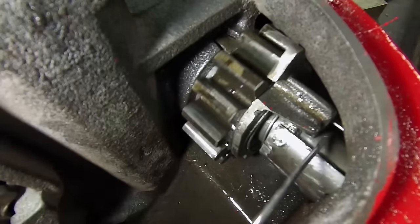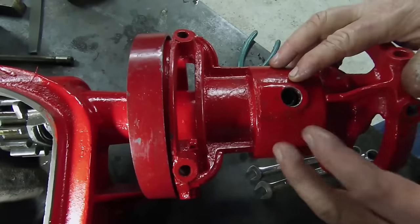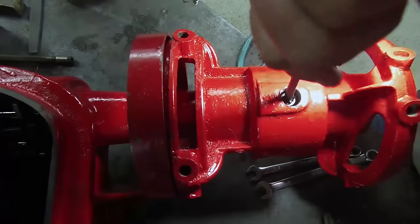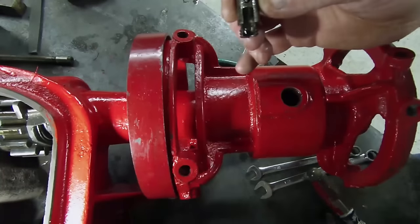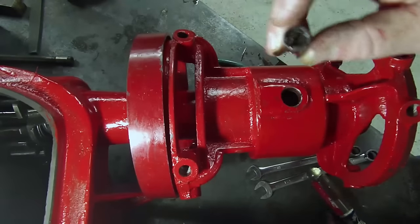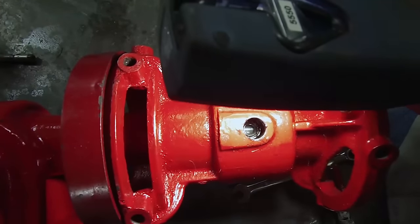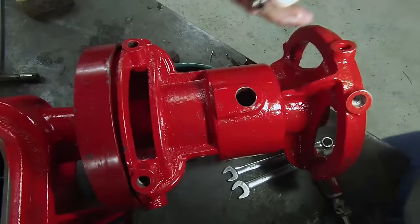So by dripping on here and the rotating action, it slowly works its way down to help lubricate the babbitts towards the front of the gearbox. This is an oiling cavity, and it's pretty tricked the way it works. Right down in there is a screw — or what appears to be a screw — and when you take that out, you get this: a bolt that's been machined out. It's got sort of a scraper assembly where the slot for the screwdriver goes all the way through. You can see all the way down to the shaft that runs through there, right through the center of the babbitt. And the way this works, this thing acts like an oil scraper and scrapes the oil off the inside.